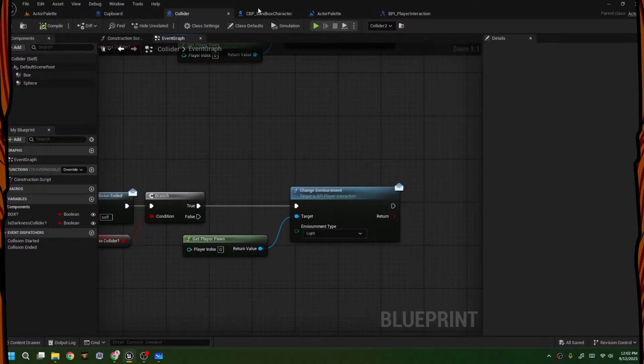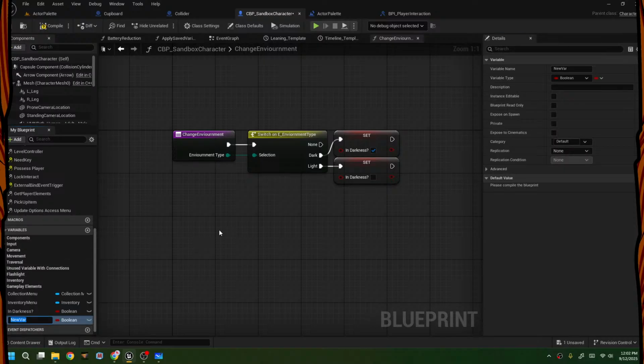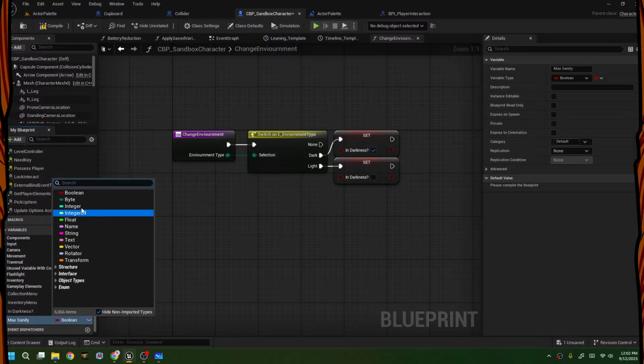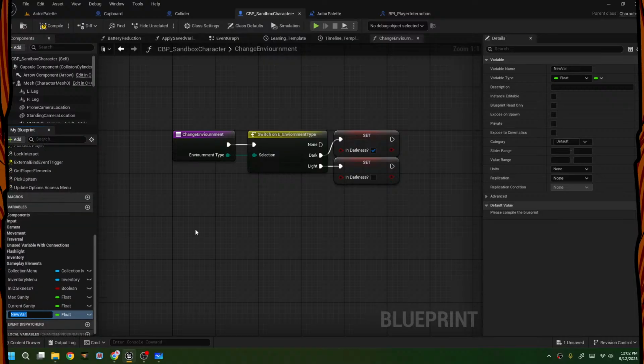Just like battery, we're going to make a sanity meter. So let's go over here and add a few things: max sanity is going to be a float, then current sanity, then there will be a decreasing amount, on how much you want to decrease the sanity with.